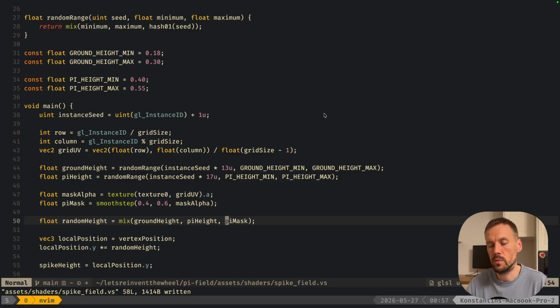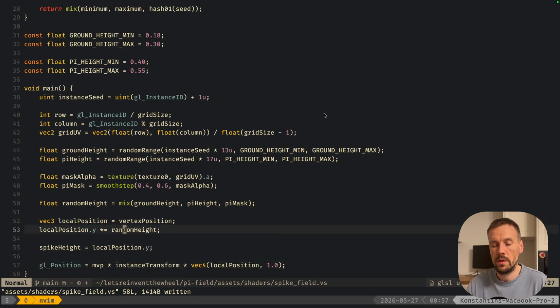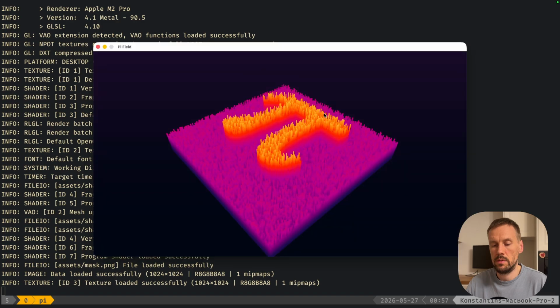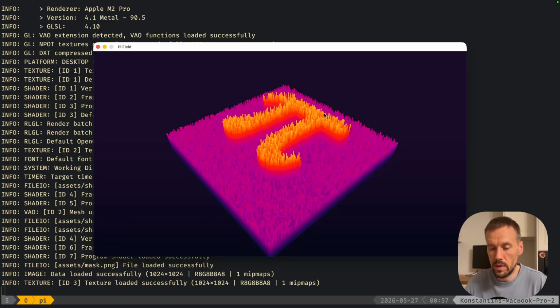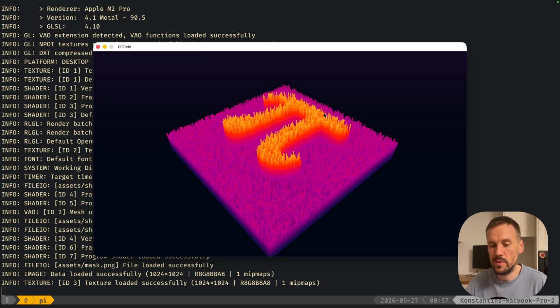If mask is 1, we pick the pi height, which is much higher, and in between we just mix, meaning that we pick some height in between, linearly interpolating it. Then our random height remains the same. Let's see whether it works or not. And well, it worked. Really, no mistakes there.